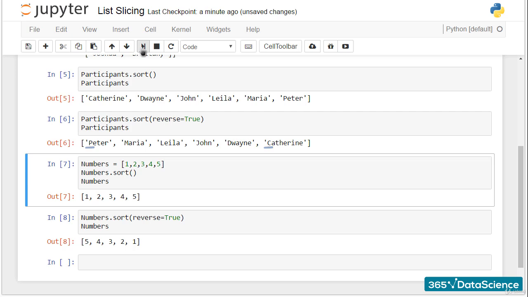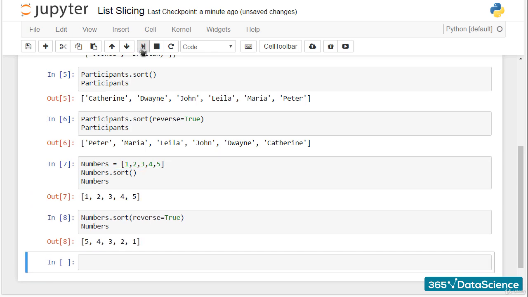Naturally, if our elements were sheer numbers instead of people's names, this method would function without any problems. Observe how, in this example, I sorted the numbers from 1 to 5 from the smallest to the largest. And here, from the largest to the smallest.